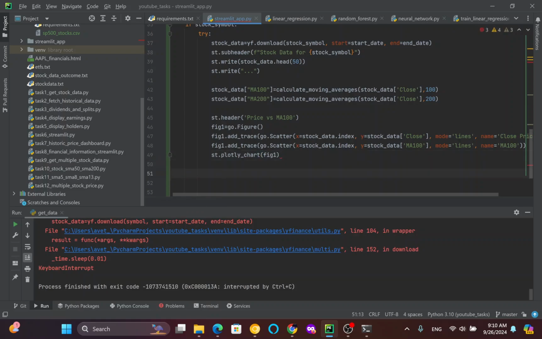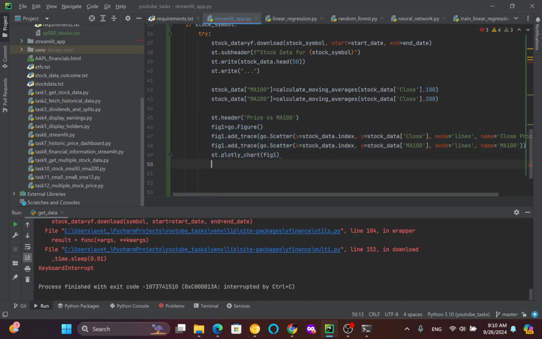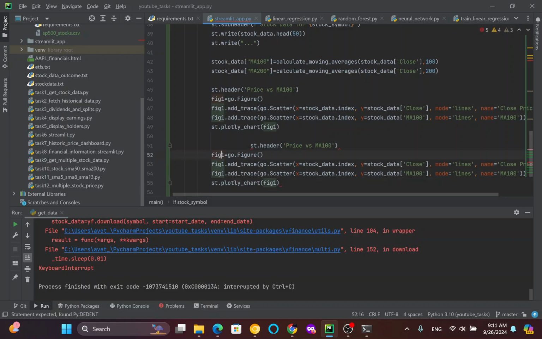Let's copy all this section. Copy and paste. Here we're going to name it figure 2. Let's rename this to MA 200. Figure 2, figure 2.